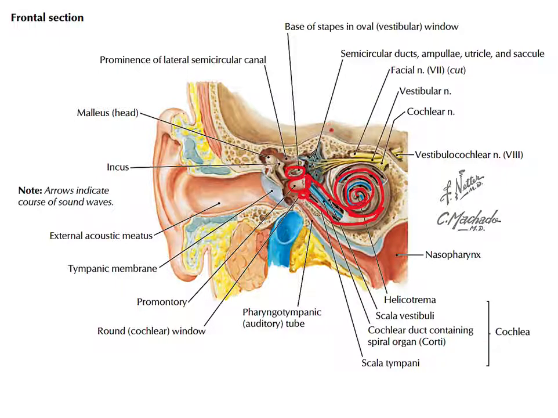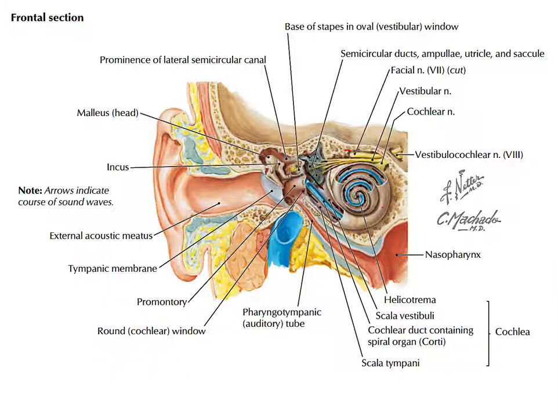Also, let me draw your attention to the nerves there from the internal acoustic opening or meatus. You have the facial nerve and the vestibulocochlear nerve. Look at the facial nerve that penetrates, of course, the petrous temporal bone and passes to the middle ear. This is the middle ear, right? So it passes to the middle ear and it creates a kind of prominence here. Let me erase this.